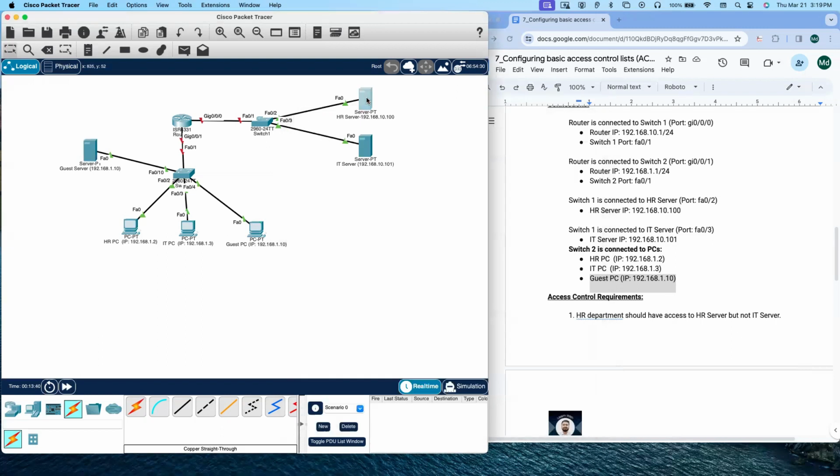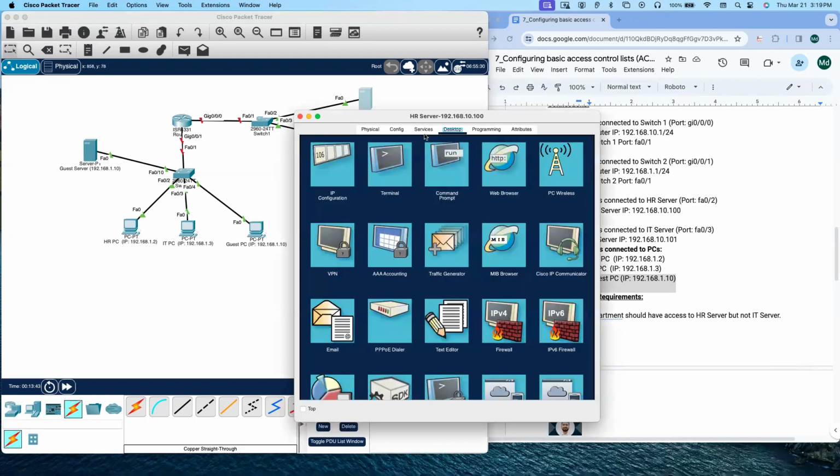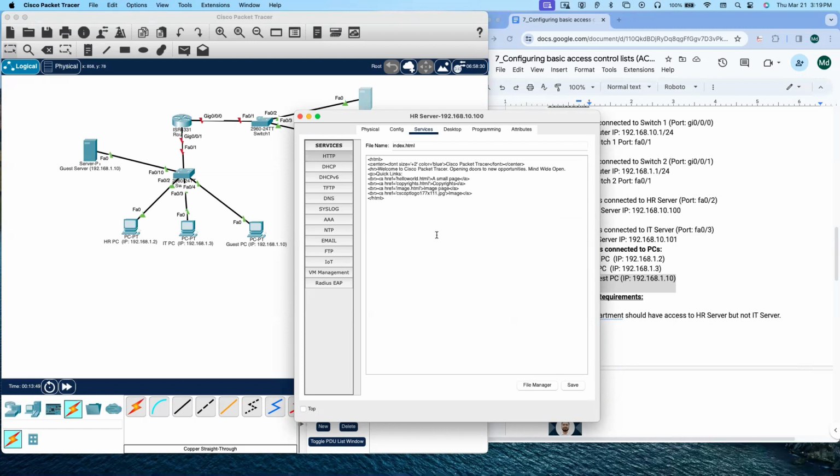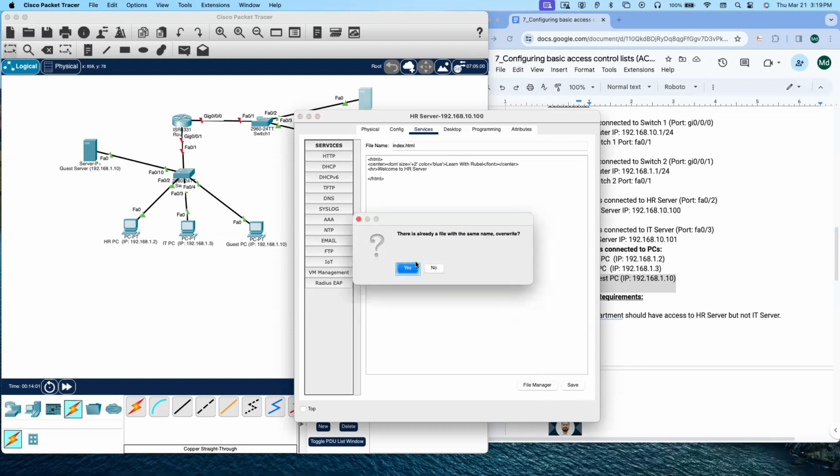Okay, so I can apply the change to all three servers. Let me click on the HR, then click on service, HTTP, index.html, right? Click on edit. You can remove everything. Command V, and this should be the HR server. Save, yes.